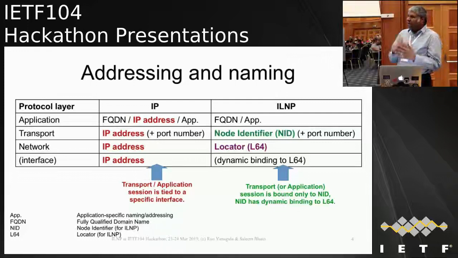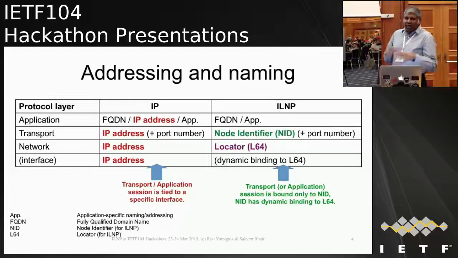And also we have some binding issues potentially, for example, because the IP address is bound to an interface, but it also forms part of the state for the transport level identity, the tuple. That means effectively a transport session is bound to an interface, which can be a little bit inconvenient if you want mobility or if you want multipath or multi-homing.